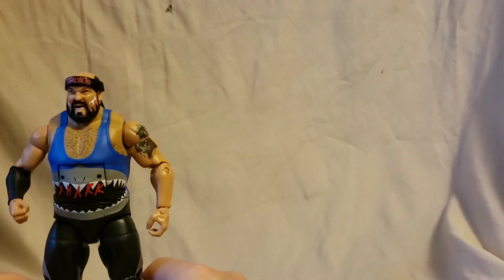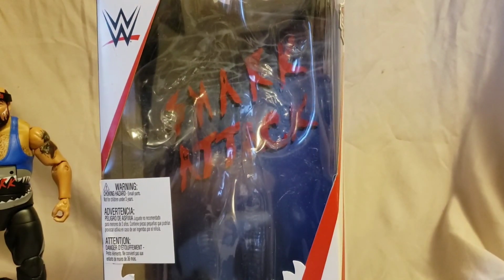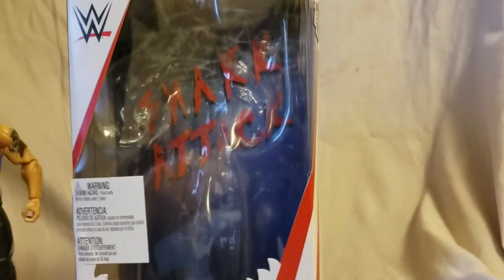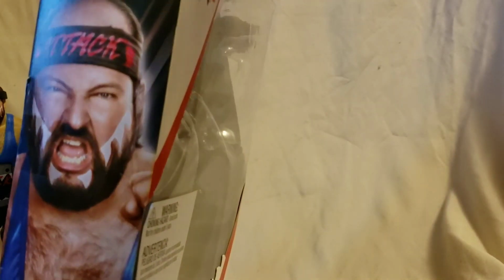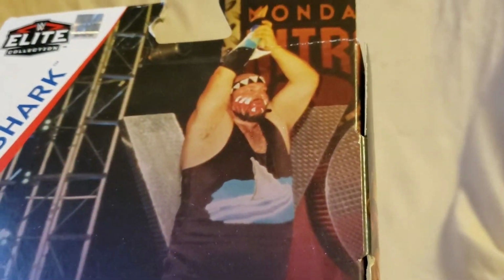Let's do this guy, because I'm kind of getting annoyed by this figure, if I'm being honest. We have the Shark. We have the Elite Shark, which, you know, John Tenta, this was kind of his other character, one of his other characters. You could see the packaging right there. It says Shark Attack. Behind there is a packaging on the side, and then it's a Shark Attack on the package there. Pretty cool.